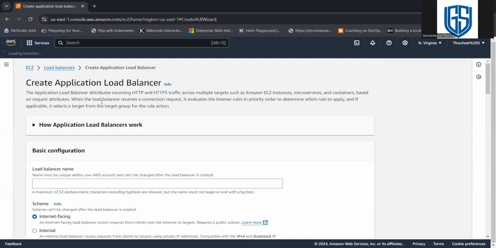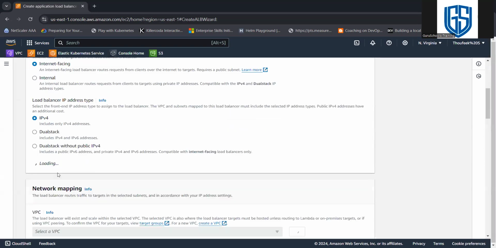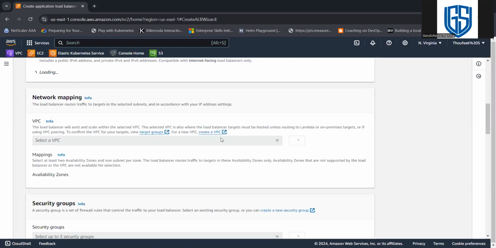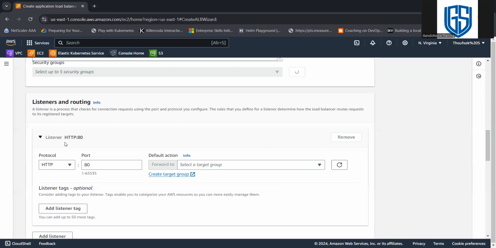I landed on the same load balancer page. So give the name, load balancer Apple, internet-facing, IPv4. Here we can choose the VPC, because these VPCs have interconnection. Only one VPC doesn't have the interconnection.